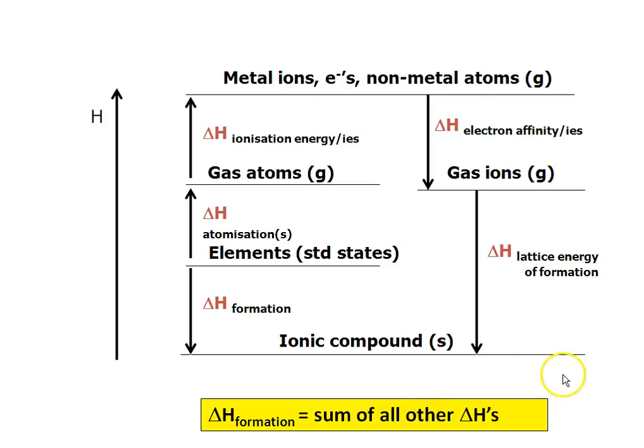Okay, now recognize from this is the equation. So this enthalpy of formation, this arrow coming down, is equal to the sum of all the other enthalpies. So this will be positive, this will be positive, this will be negative, this will be negative. Add them all together and that will come back to enthalpy of formation. Pretty straightforward, huh?